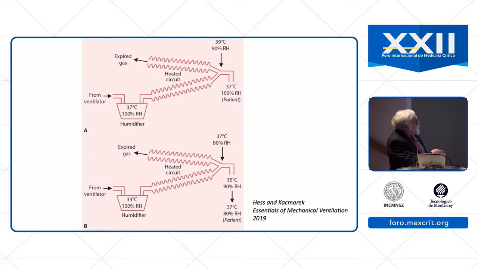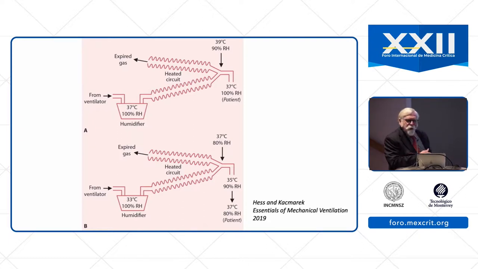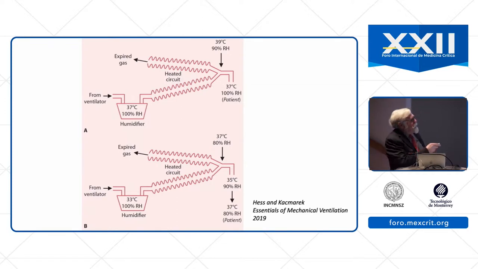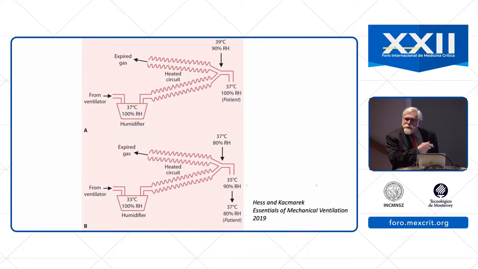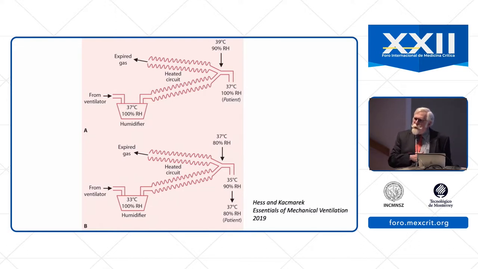As you can see on the bottom panel, if the temperature is set too low, that can decrease the amount of humidity delivered to the patient, and that can result in drying of secretions and occlusion of the endotracheal tube. One of the simple things we can do at the bedside is to observe for condensation in the circuit near the patient. If we see condensation, that indicates fully humidified gas is delivered. If the circuit is completely dry, that suggests humidity delivery may be too low, increasing the risk for airway occlusion due to dry secretions.